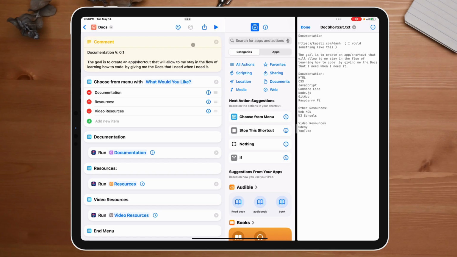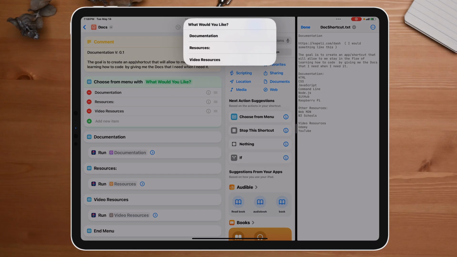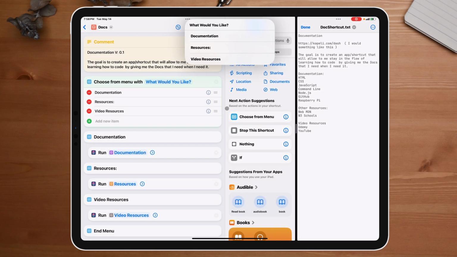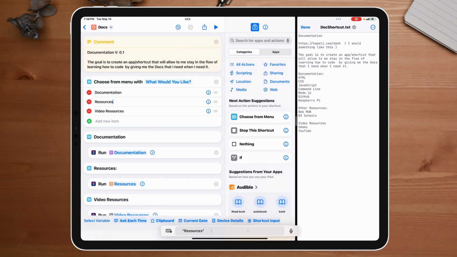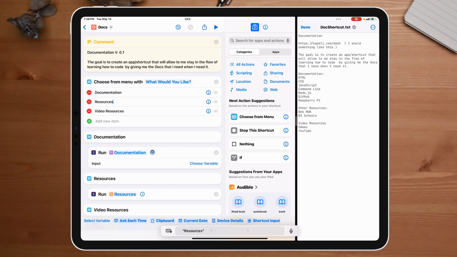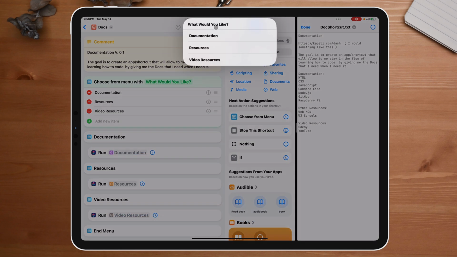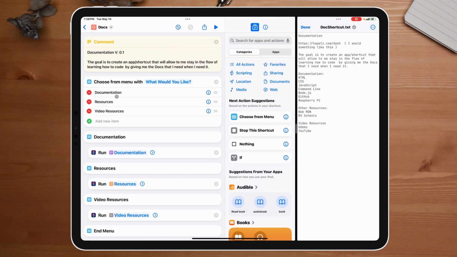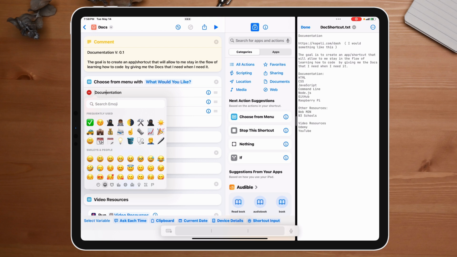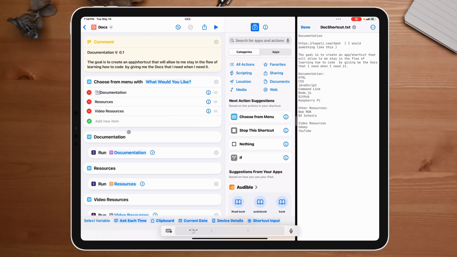All right, so we're gonna just test out our shortcut. We're gonna hit play, and you can see it's doing what we wanted to do, but I don't like this right here, so I'm gonna leave out, and really quickly, I'm gonna delete that. Now, I just want to make sure it's not showing when run. So I'm going to click play again. I like that. And if we want to take it a step further, what we could do is we can click on the globe. And for me, I can add in paper, or I could say docs. So let's see, I can do this one for documentation.